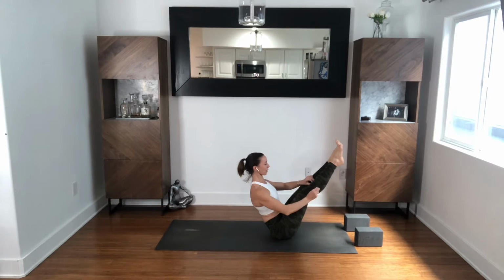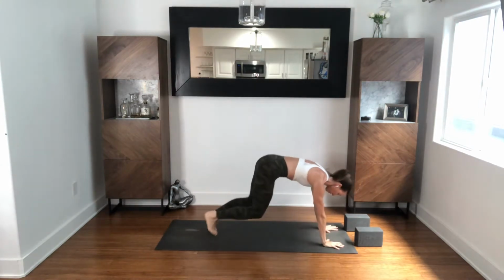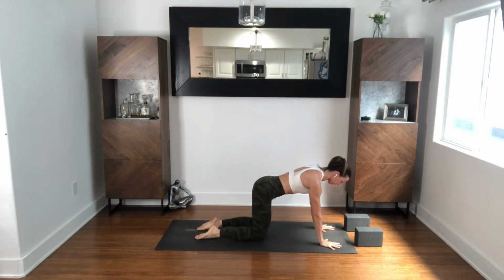One more full breath here. And then cross at your shins, bring your hands around. Come onto hands and knees, please. Spread the fingers. Start to reach the thumbs toward each other and gently spiral the pinky fingers toward the edges of the mat.